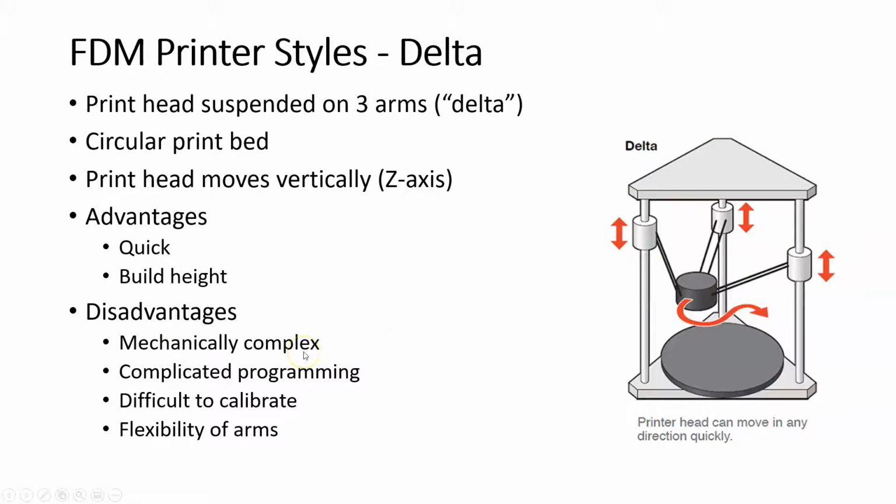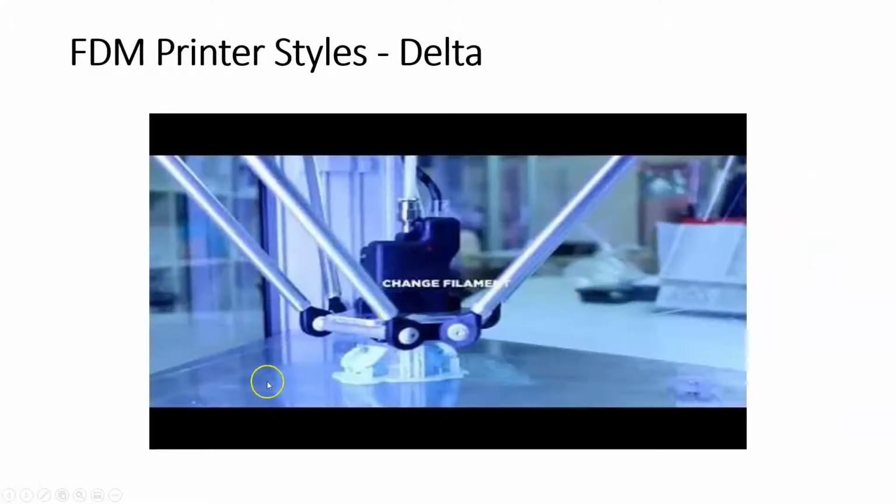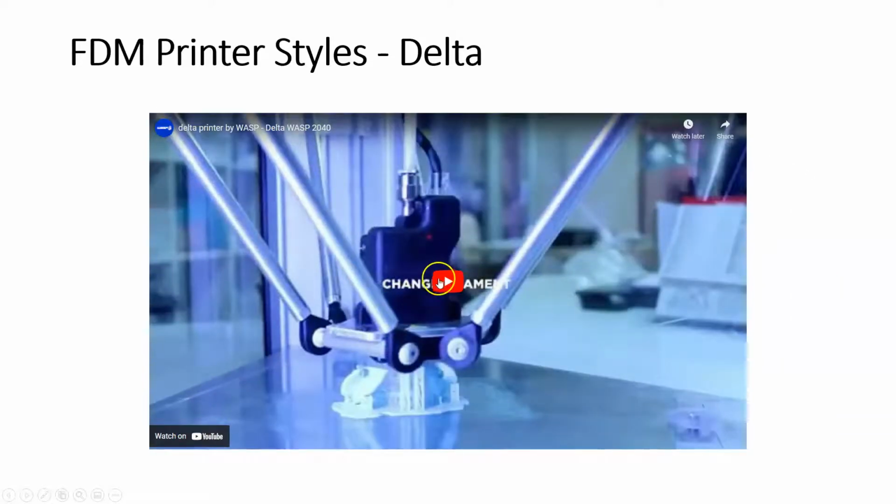The disadvantages are that this is very mechanically complex. I'll show you a video in a second where this is working. And you can guess that this is going to be very tough to build and then also to program. It's also difficult to calibrate. And then these rods right here, the flexibility of them is going to greatly impact the accuracy of the part. All right, so let's look at a quick video of this.